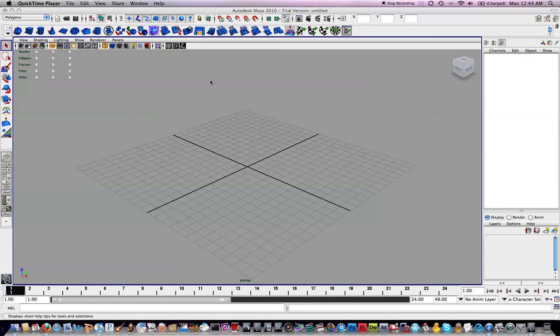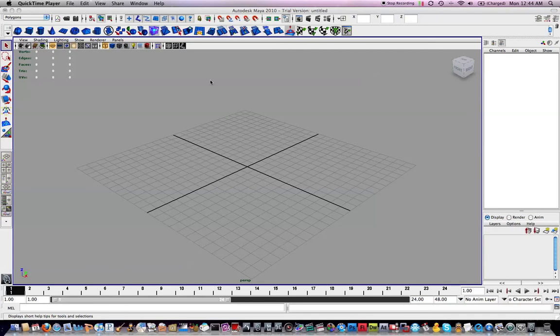Okay, so this is part two of the boxMan modeling to animation tutorial. I realized in the last one that I was using my trackpad mouse on my computer, so I'm sorry if the clicking was annoying. I'm going to be using a 3-button mouse, which I highly recommend for Maya. So hopefully the clicking isn't too obnoxious.